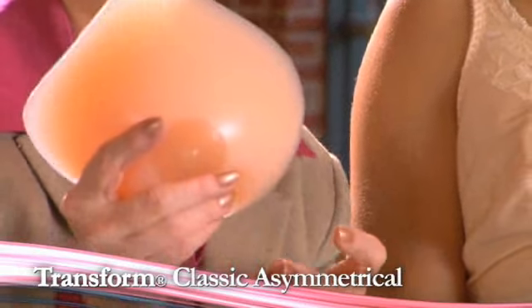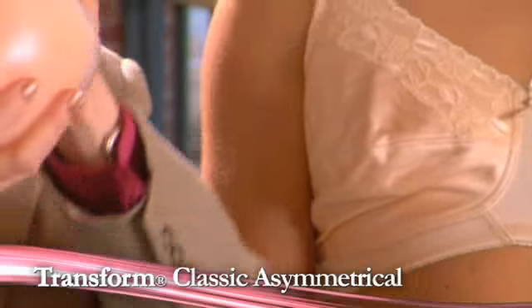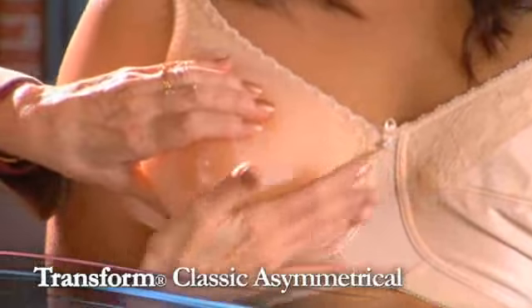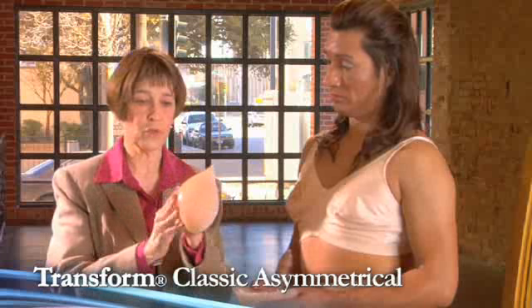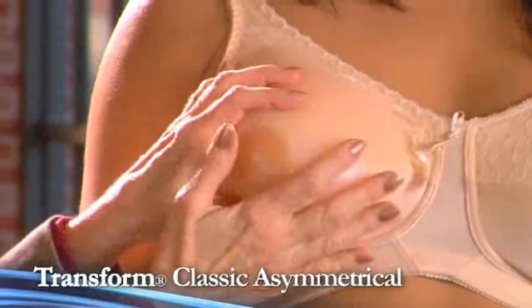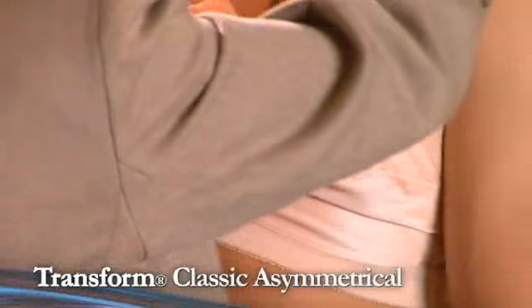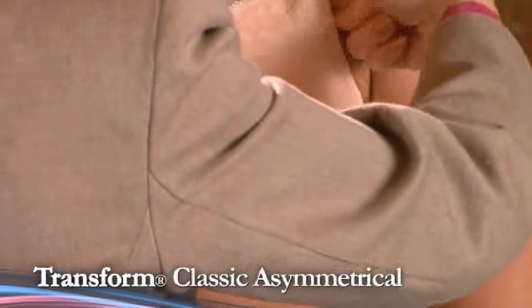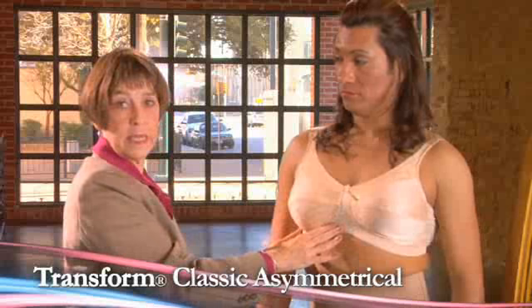This is our asymmetrical. This is one of the first styles that we developed. It actually only fits one way — you have a right and you have a left. This edge follows right along the curve of the arm, this follows the belly of the natural breast, and this follows the curve of the bra. This one is the right, and it's meant to be worn this way because it centers the breast in the cup of the bra. It is fuller on the side than the triangle. This is a great form if you want a custom fit — more fullness on the side and up top, with a nice blending up the chest.